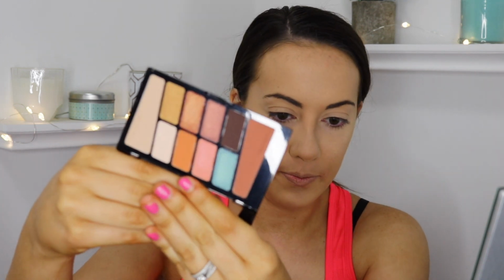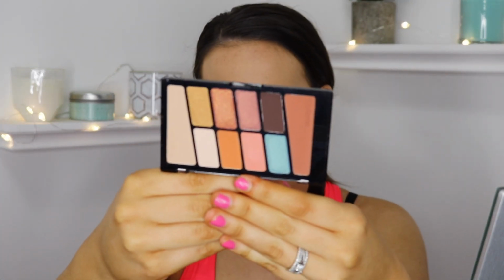Next, I'm going to move on to eyes. I'm going to use this Wet n Wild Not a Basic Peach palette. It looks like this. It's so pretty. The blue just got me. It just looks very summery to me. Again, sorry for my self-tan hands.